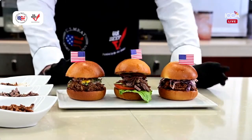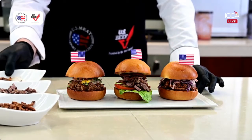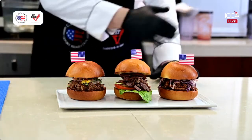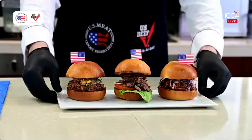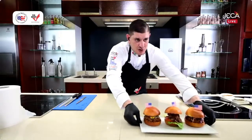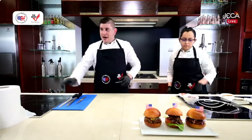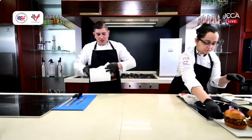So that is my take on a trio of sliders, right? I think it's absolutely divine. You start wherever you want, take a bite of each as you go down, but guaranteed you're going to finish this plate. Right, so that is our sliders. I'm just going to pop that over there. Perfect. Okay, so let's move that over there. Actually, I need a little bit of that just to wipe down.